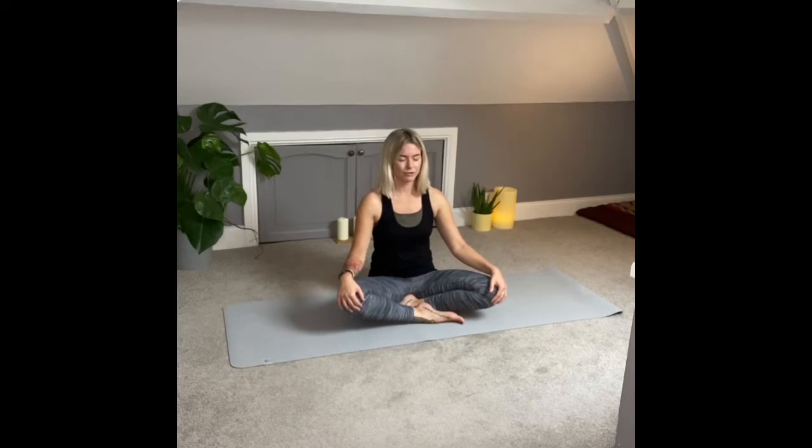Taking this time to try and quieten the mind. And just noticing any sensations you have in the body. Notice the areas that are connected to your mat, to the earth. So the sit bones, the sides of the feet perhaps. And feel the temperature of the air here. Is it cool? Is it warm? Feeling that connection. Working with a sense of grounding.